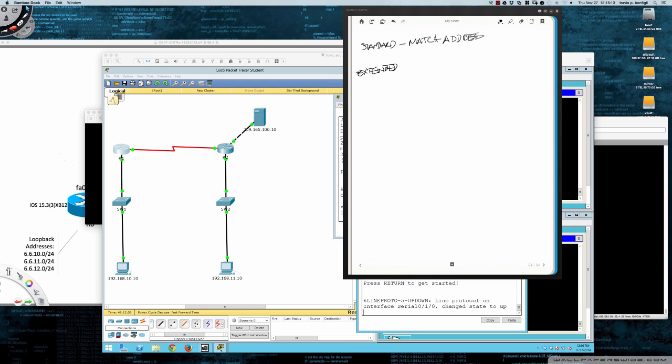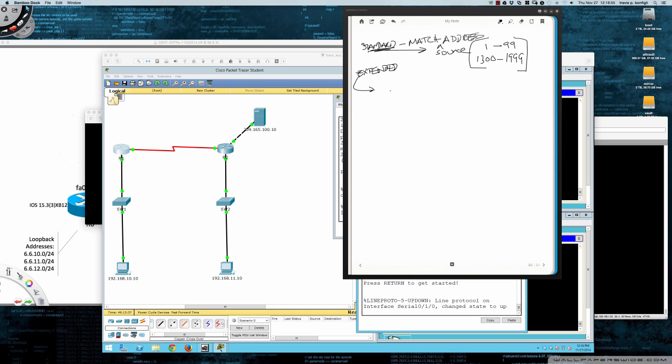The next thing that we need to know about standard ACLs is their numbers range from 1 to 99, and then the standard ACLs also have what's called an expanded range, which is from 1300 all the way up to 1999, right? So these are the ranges for your standard numbered ACLs. And remember, standard ACLs are very simplistic. They match on source address only.